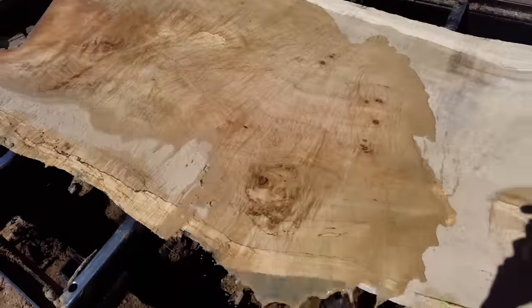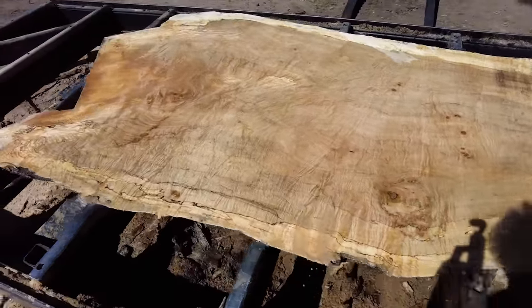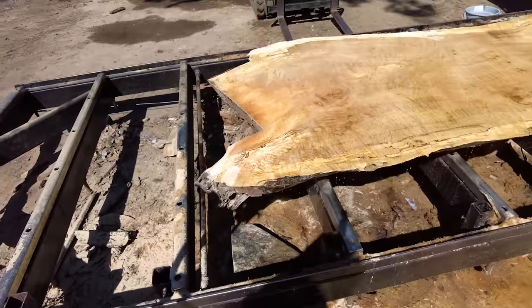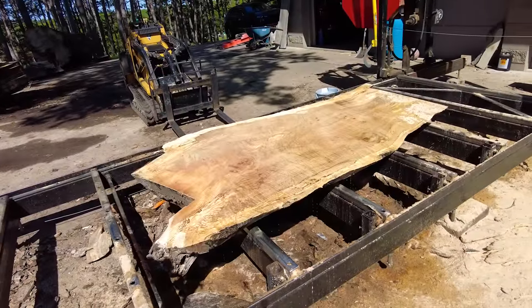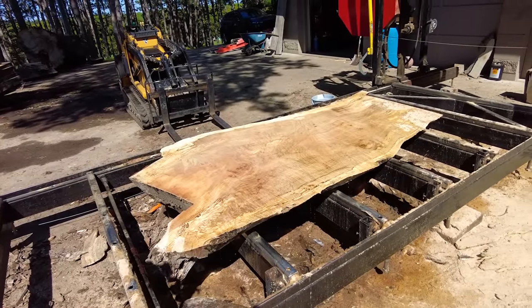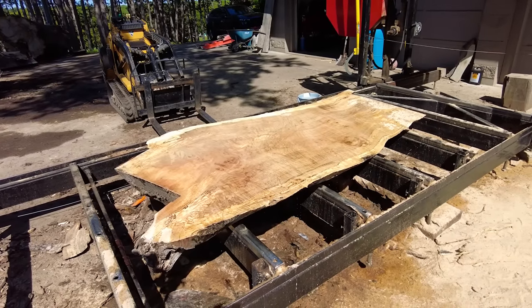Okay, here's the remainder. Yeah, that's not going to go in the waste pile. I'm going to roll this thing over. We'll be able to get one wide enough slab for the base of my stack, and then I will probably saw whatever's left just to have maximum yield out of this thing, because I'm sure this figure is going to go all the way to the outside of the log.